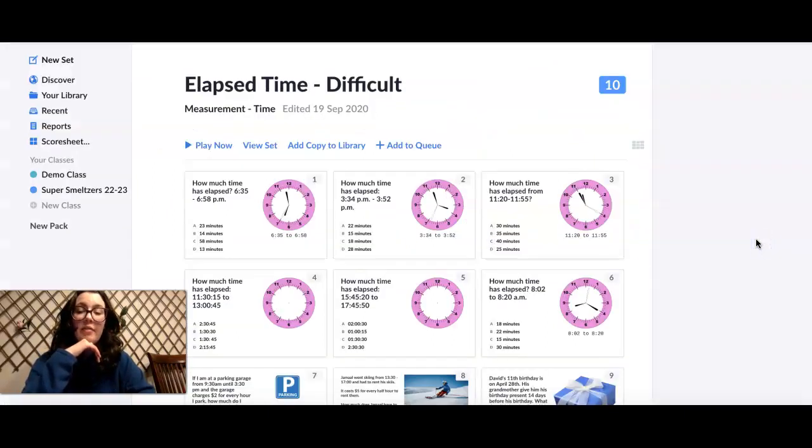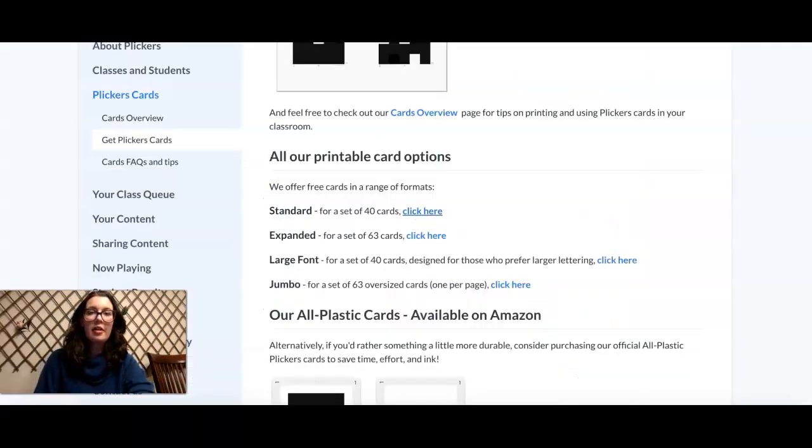It's really nice at the end of a lesson to get quick data on whether they understood or did not understand, and to help you decide if you want to pull any small groups, if you want to set them off to do independent work, or if you're going to have to do another lesson on the material.